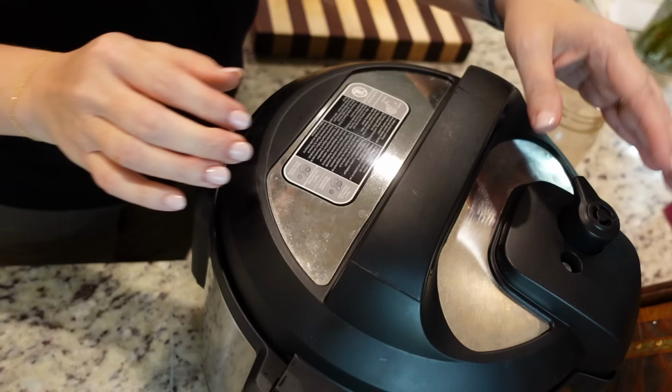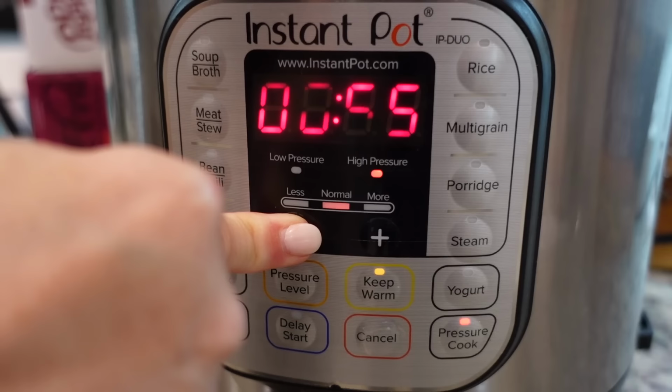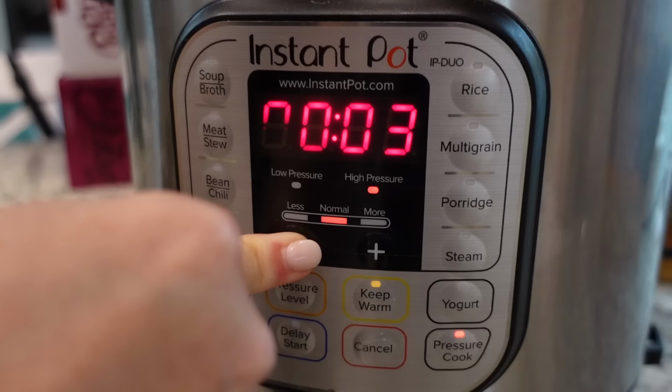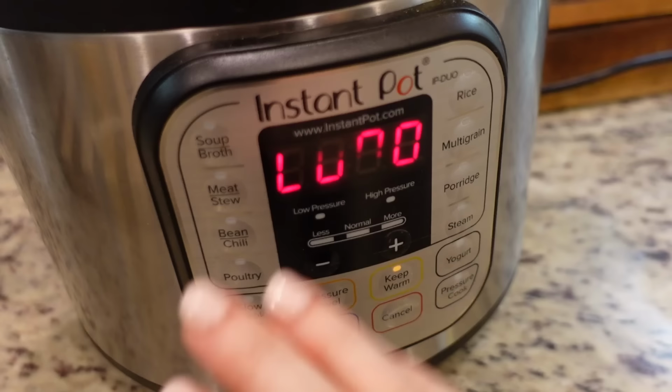I'm gonna set it to sealing. And we're gonna pressure cook. It's set at 1 hour from the last time. I'm gonna bring it all the way down. You're not gonna believe me when I tell you what I'm doing. We're gonna pressure cook for 0 minutes. Not kidding. So basically it's gonna come up to pressure and then be done. So it just came up to pressure and it immediately starts counting up at this point.